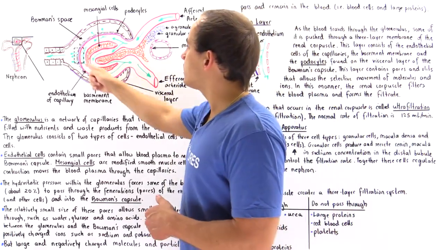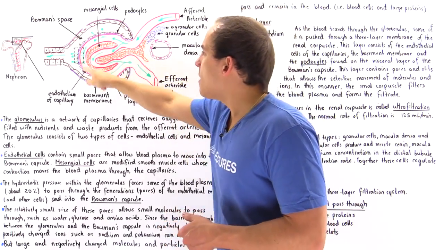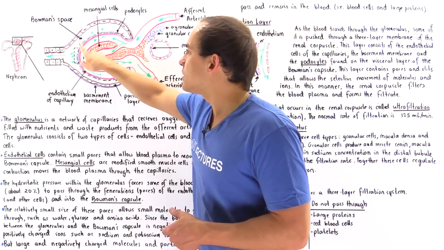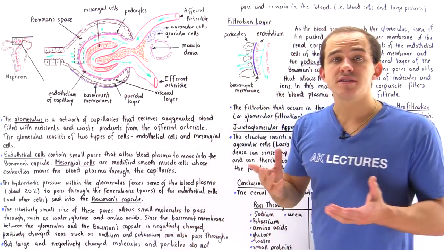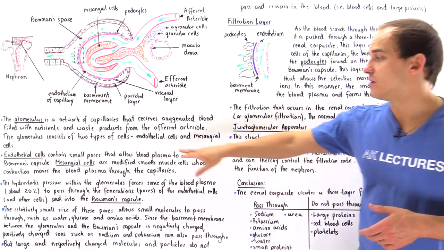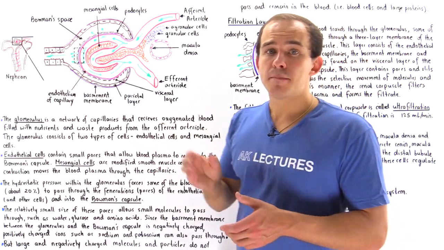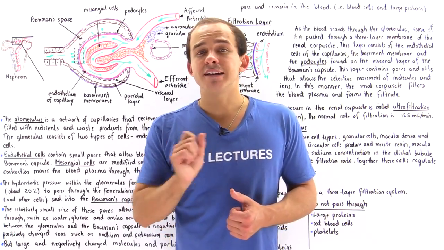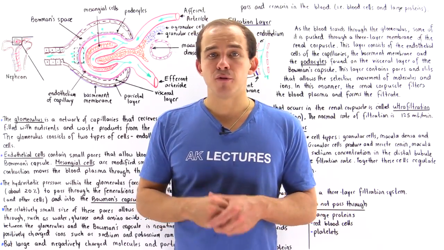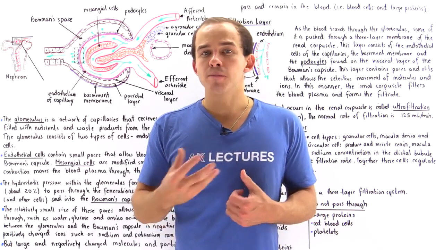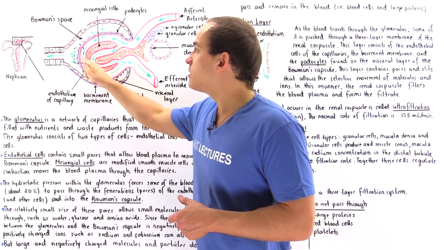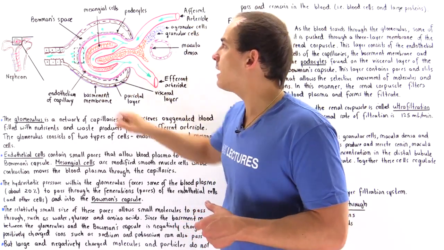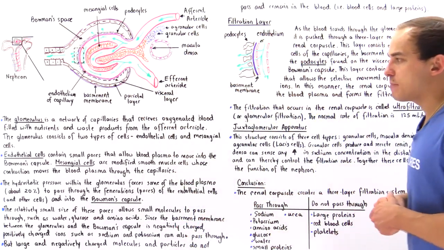So let's take a look at our glomerulus. The glomerulus consists of two types of specialized cells. Lining the capillaries of the glomerulus are cells known as endothelial cells. And endothelial cells are basically involved in filtration. They contain tiny pores, tiny fenestrations that are responsible for allowing the movement of small particles and molecules across this layer and into the Bowman's space. So this region here inside the Bowman's capsule is known as the Bowman's space.